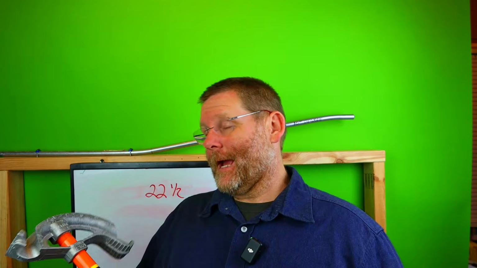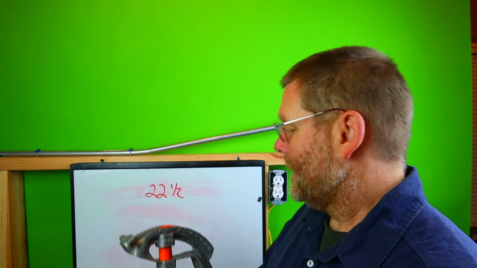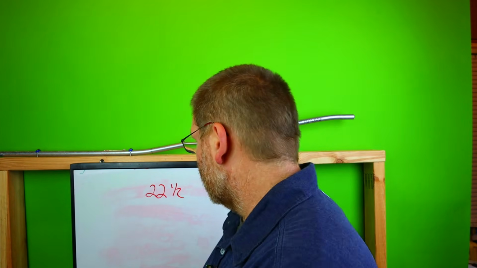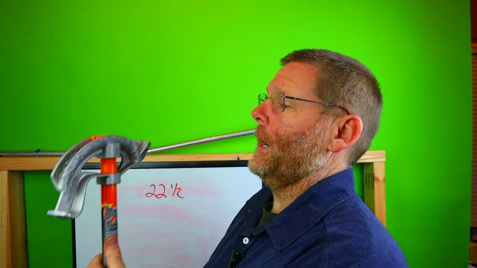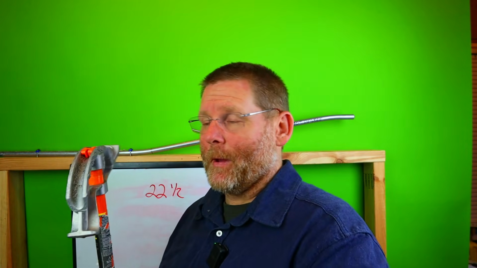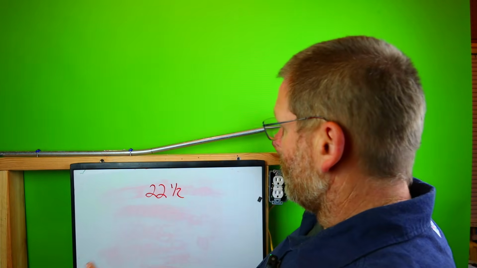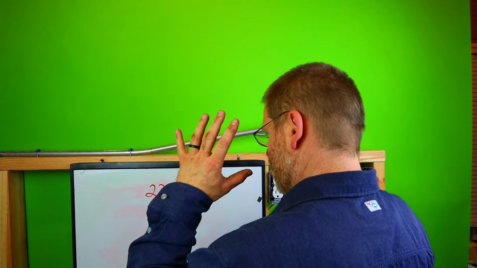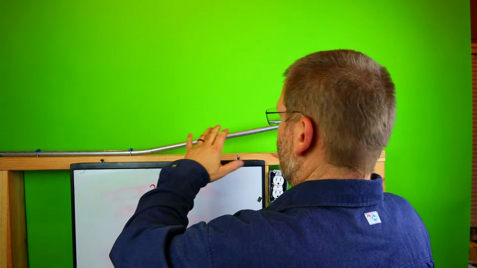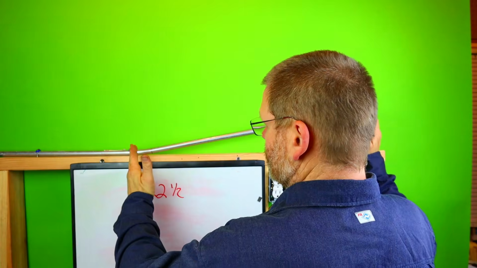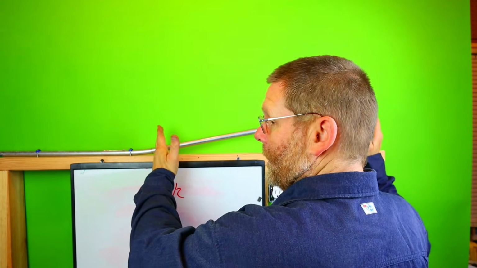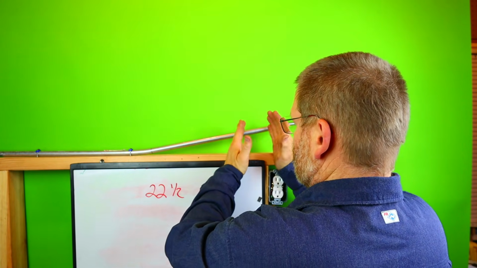So our next bender is 22 and a half. Here it says 22, so we're going to call it 22 and a half, and we're going to call it at 2.6. Now let's talk about the difference. And the reason why I am doing these videos is because of this right here, guys. I'm going to show you all the way up to 60 how much real estate actually gets sucked down.